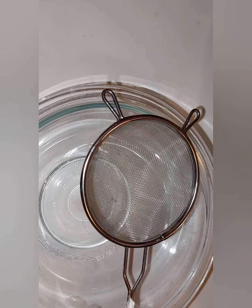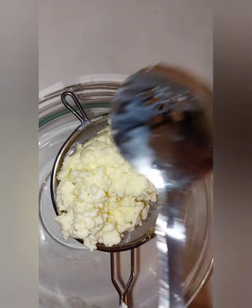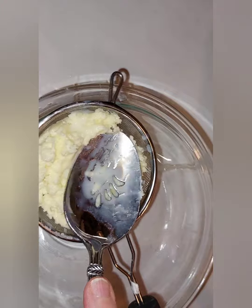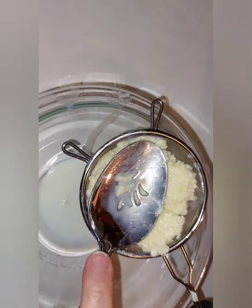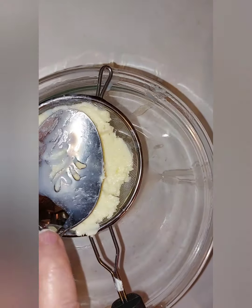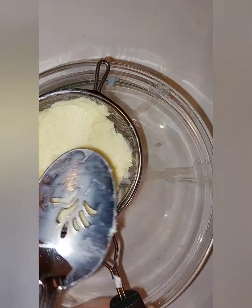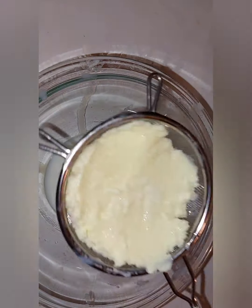Transferring the butter over to here, and we're going to smush it down to get more buttermilk out. See, the buttermilk's going in a thing, and we just press it down like so. Or we're going to rinse it to get more out. But right now, we got some of it out, and we're going to do that with all of it.